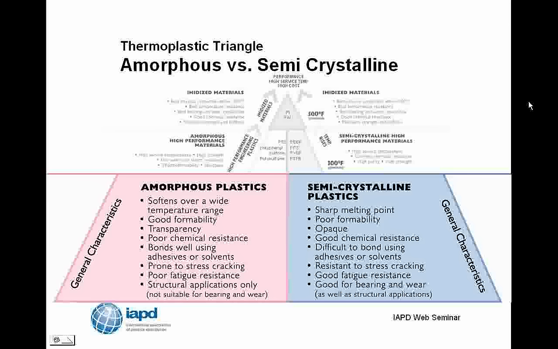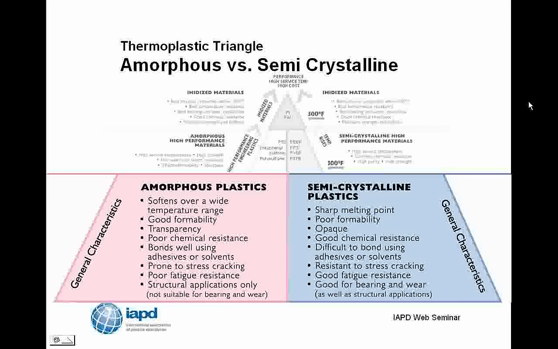And in this case, having poor chemical resistance was an advantage because it allowed that polystyrene cement to soften the polystyrene and stick the parts together real well. And it allowed that paint to stick really well to the surface. On the other hand, semi-crystalline plastics, because they have good chemical resistance, are very difficult to bond using adhesives or solvents, and they're very difficult to paint. So if you don't believe me, go home today and grab 2 milk jugs and try and glue them together, and it's a miserable experience.